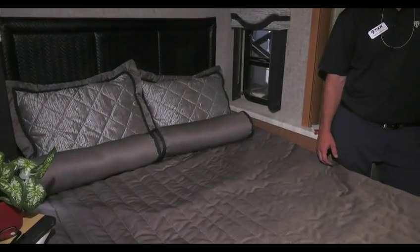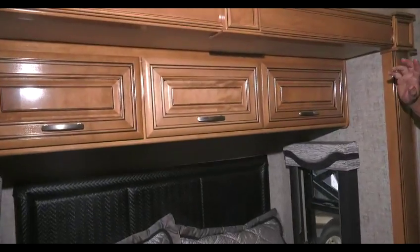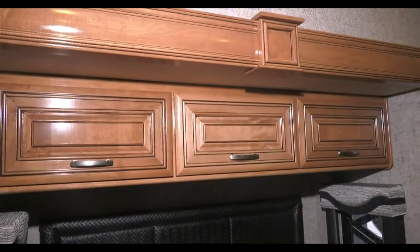Again, the loft. This is going to be our Newport cabinetry. This is the lightest run of our cabinetry. Then we run into Pacific, which is your medium. Milan is going to be your darkest. And remember, we're running all real wood in all our Class A's. The Class C's won't be, but this comes from a company out of Wakarusa that does all this for us in all our product lines.